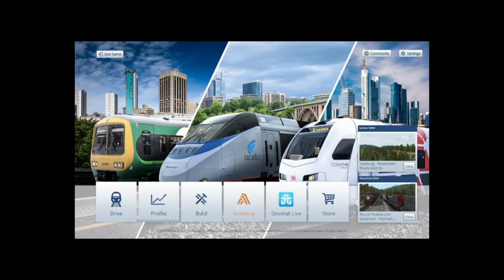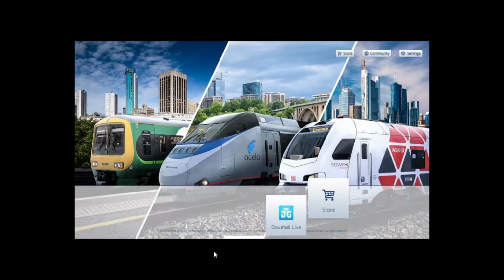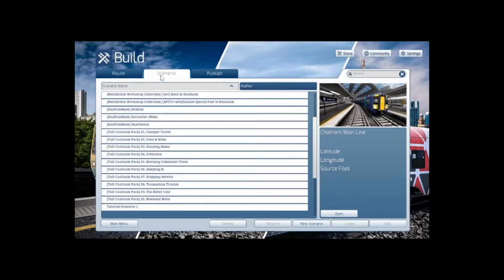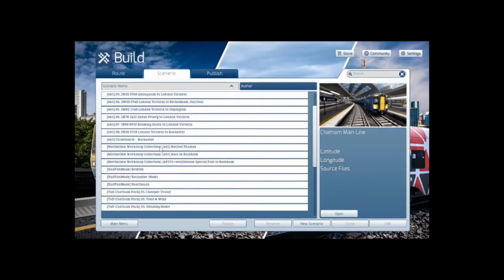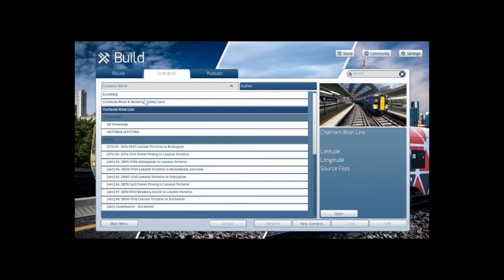So first of all, open up your train simulator however you open your train simulator, of course, and then click build, as we did last time. And this time, because I've stayed in the game, because I literally only just recorded the last bit, it's opened me up straight to the scenario tab. Now, that will not be the case for you. Probably you'll likely be opened on the route tab, and you'll have to click on the scenario tab, but that's okay.